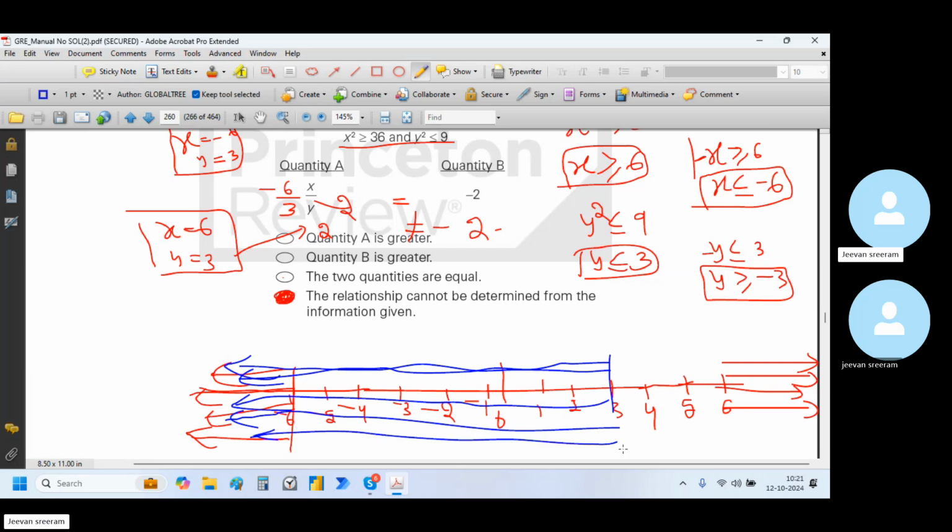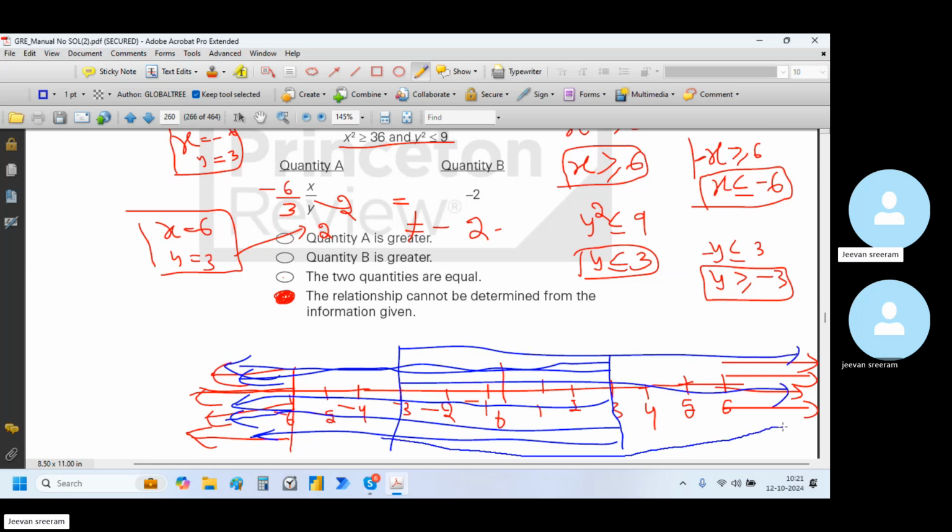All the values. And the other thing, y less than or equals to minus 3. So the common region it is representing is beyond 6 and also less than. So ultimately x and y values must be in the region which is in favor to take x and y values.